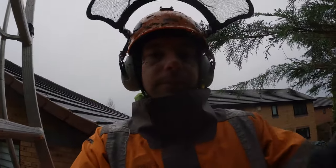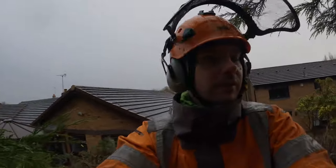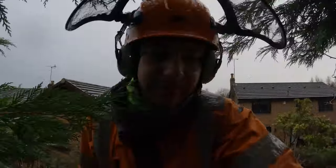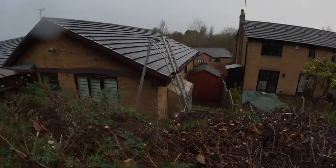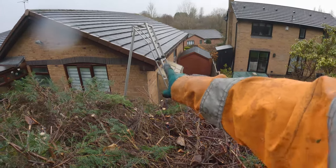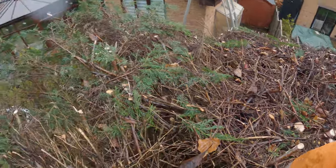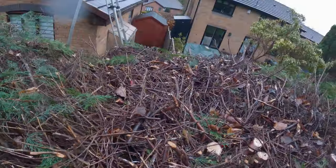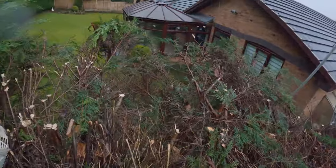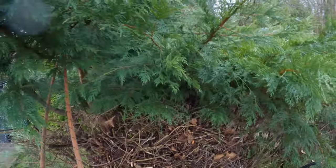So yeah, plenty to do. The rain's come in now, starting a bit, and it's pretty mad. I've started there a bit lower down, which is basically the height of the gutter, but as you can see here, it's so dense. This is where it's been cut before. And up until now, I've not even needed this. There's a big hole here, so I don't want to fall down there. I've literally just been sat on this. I'm going to cut that bit a bit lower, but yeah, we're getting there. Probably nearly halfway across now.